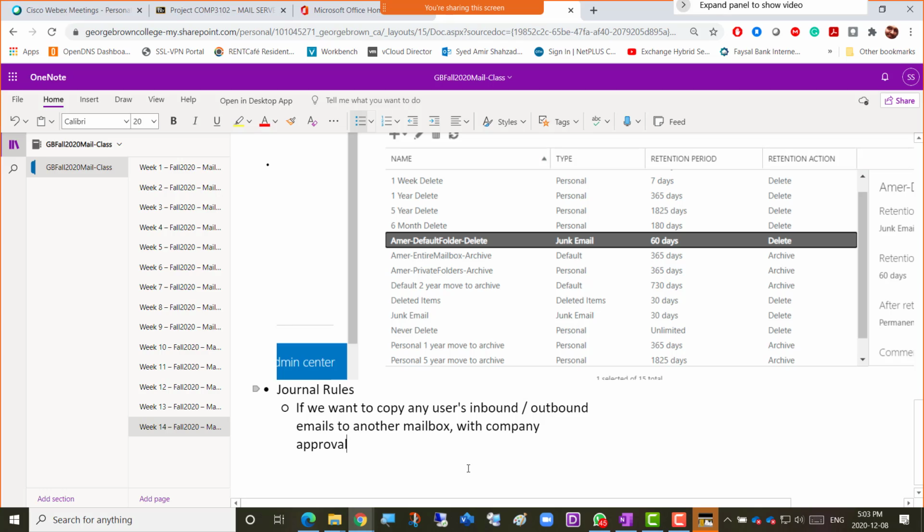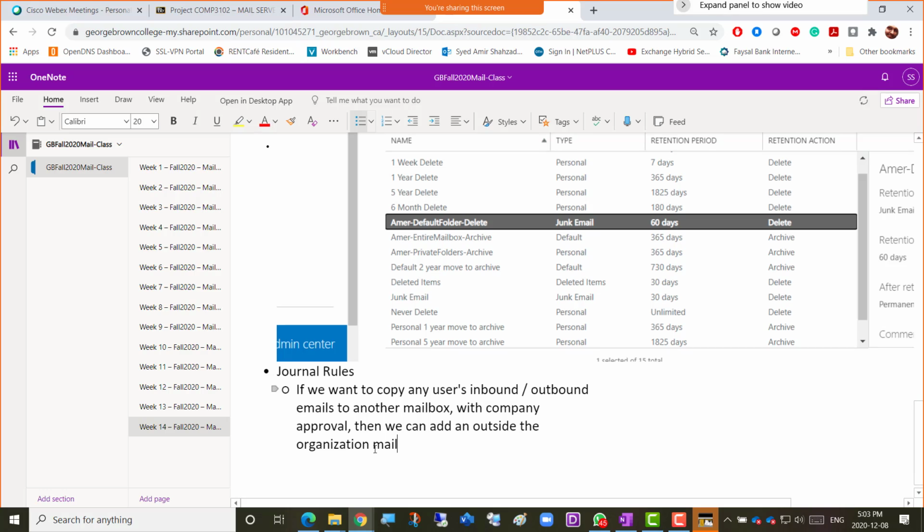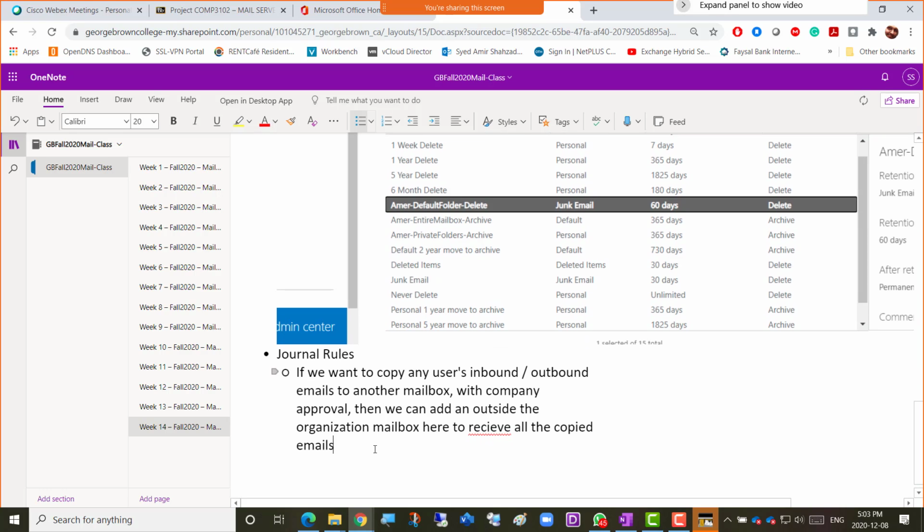So with company approval, if we want to copy any user's inbound or outbound emails to another mailbox, then we can add an outside the organization mailbox here to receive all the copied emails, right?